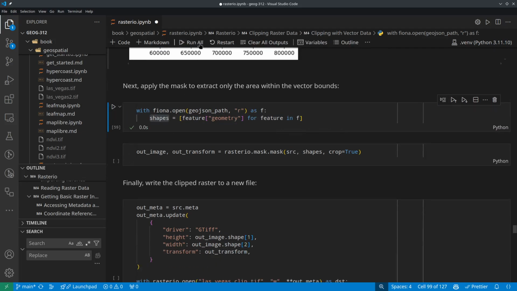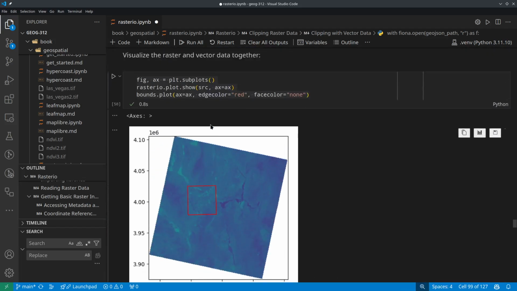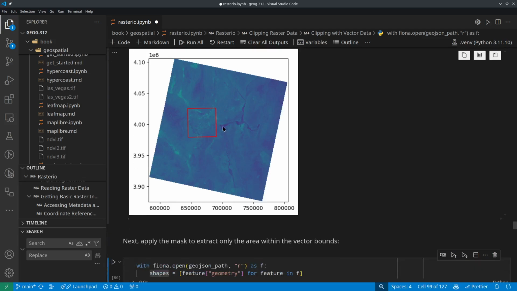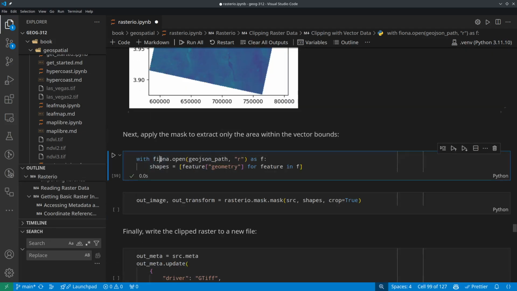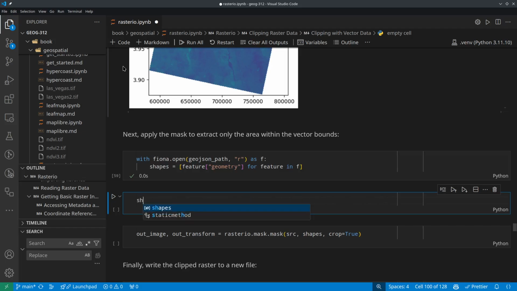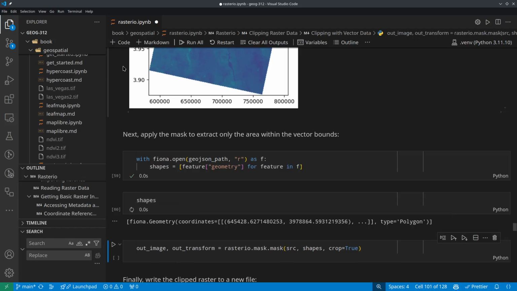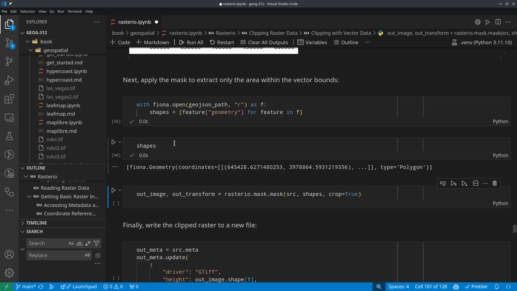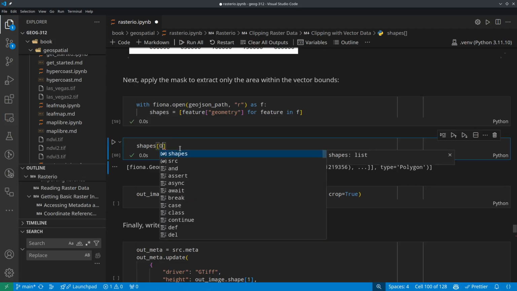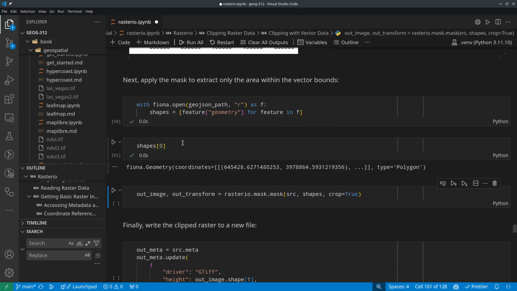It's not very straightforward. Doing all the raster manipulation in Rasterio is a little bit tricky, but we use GeoPandas to show you how to do the plotting. But we also need to use this Fiona package to open the file and then give you all the geometry. So if you want, I can show you what this looks like. The shape is actually a list, and inside the list, you can sort it, right?